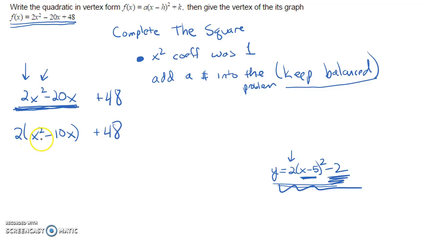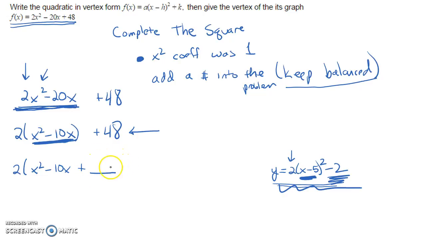Now we're getting a little closer. This is starting to look a little bit more like vertex form, but I don't want it to be x squared minus 10x. I want there just to be one kind of x and the quantity squared. So I'm going to focus all of my energy on this part right here, and I want to get this to be a perfect square trinomial. So I've got to complete the square here. So really, when I do this work for real, I don't usually write the step I just wrote up here. I usually write x squared minus 10x, and then I put a big fat blank in there, knowing that I have to complete the square.